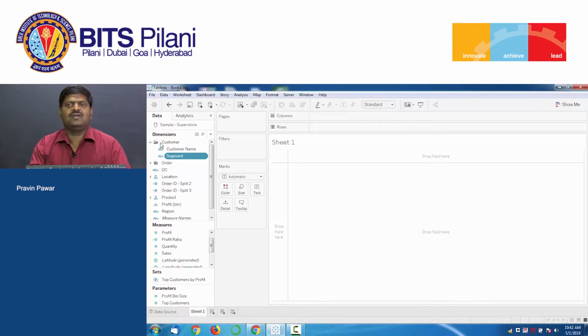The ABC that is showcased says that it's a string attribute. Order date is of type date time, order ID is a number, ship date is a date, and so on. There is also something called equals ABC. This is a derived field or a calculated field.